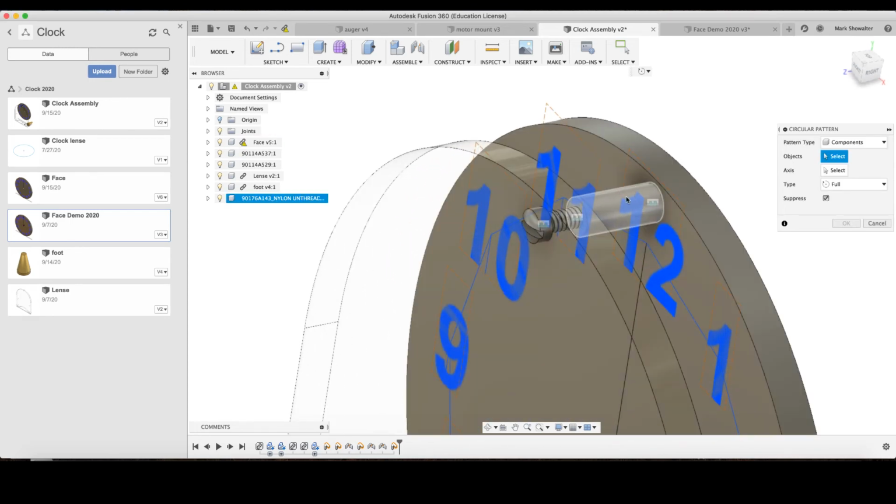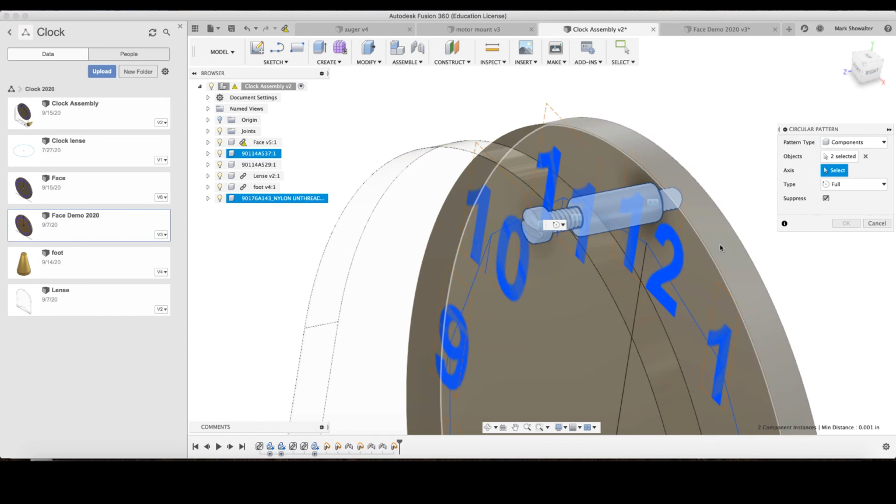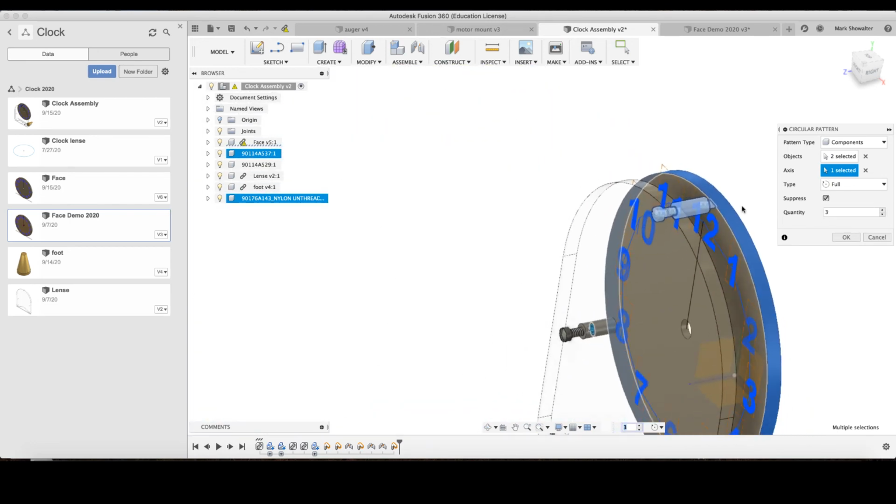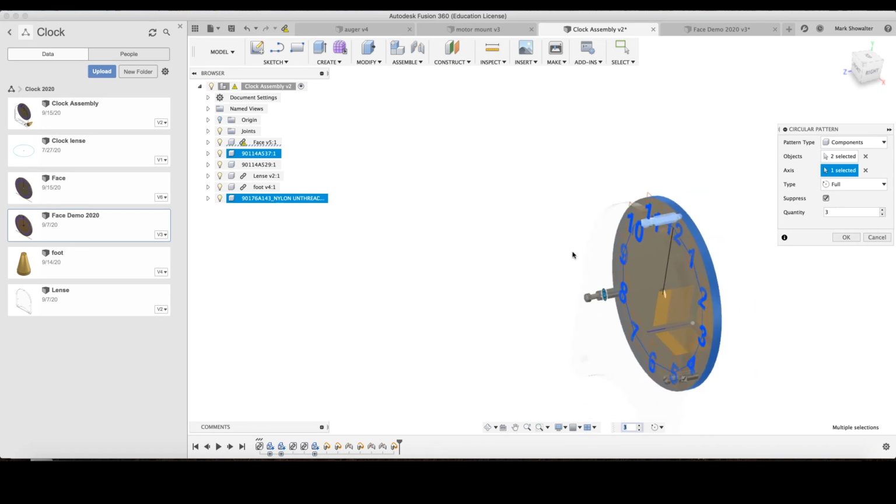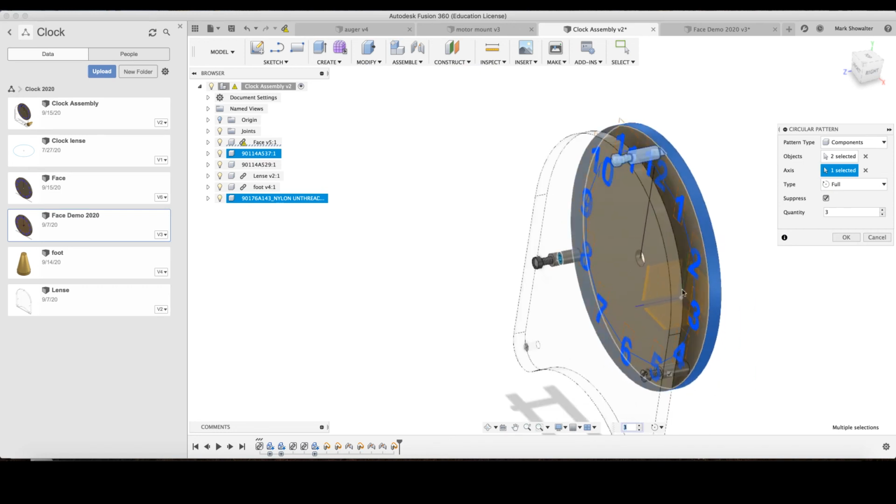The components I want are this spacer and this screw. Need to select an axis. I'm just going to select the outside of this clock face, full and quantity 3, and there I have the other screw and spacer. I'm going to click OK.